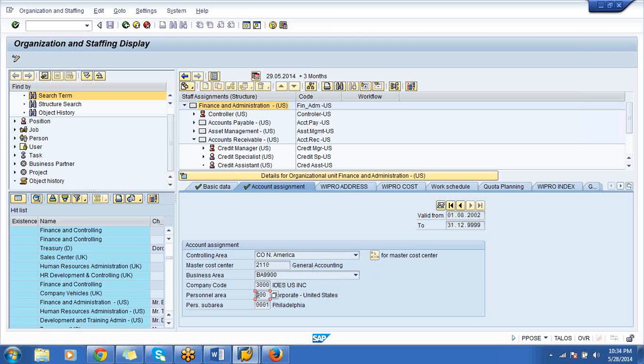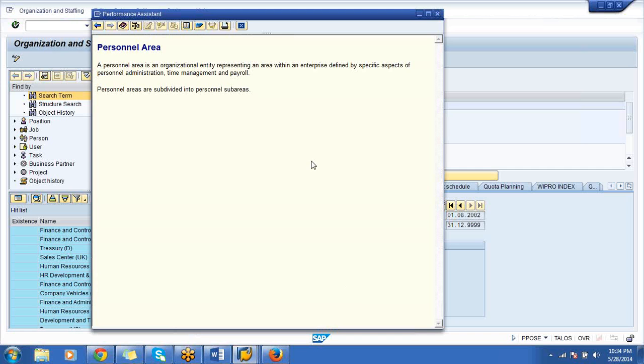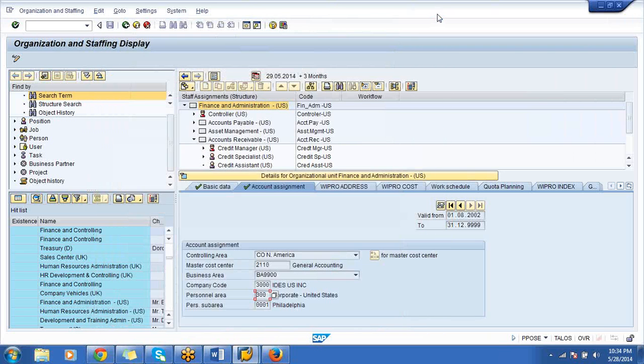So put your cursor at personal area, press F1. Okay, so this is what I was expecting. Okay, that's the real definition. Okay, so let's go and take a look at your screen now.